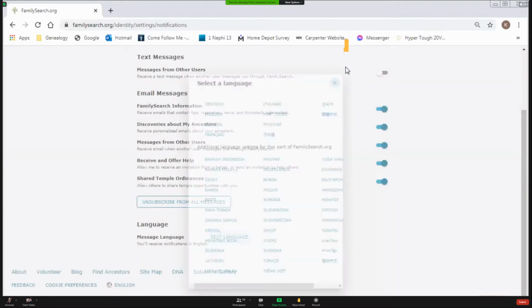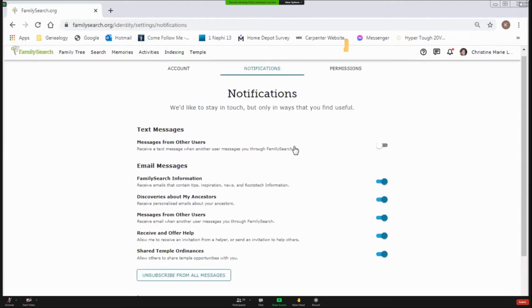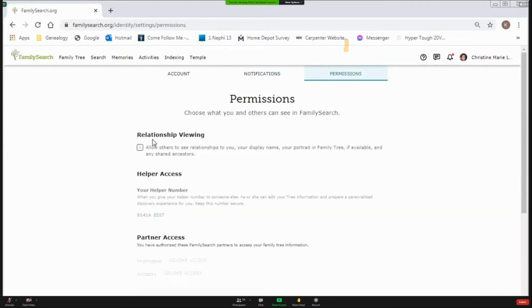The third tab I wish to go into is permissions. And the one thing I want to show you in permissions is the very top thing, relationship viewing. This allows others to see their relationship to you in Family Tree. Now, I figure it's a family tree and we're all working together, so I have allowed this to happen.